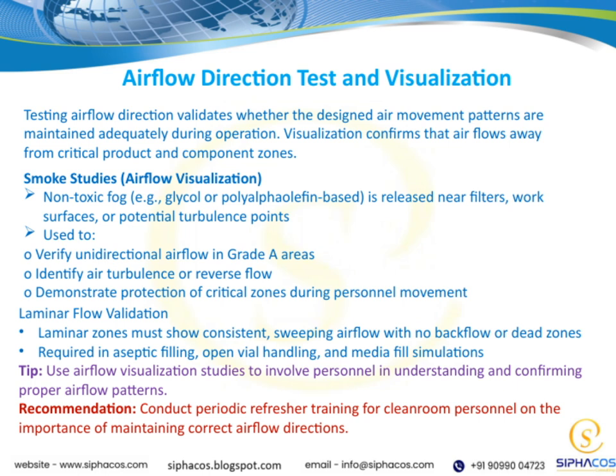Visualization tools help verify that air flows away from critical product and component zones, which is vital for maintaining a sterile environment. Now, moving on to smoke studies, which are a powerful method for airflow visualization. By releasing non-toxic fog, like glycol or polyalpha-olefin-based fog, near filters, work surfaces, or potential turbulence points, we can observe how air moves in real time.